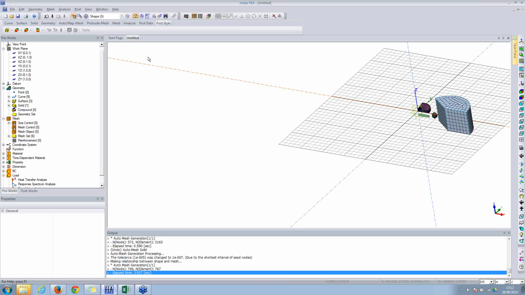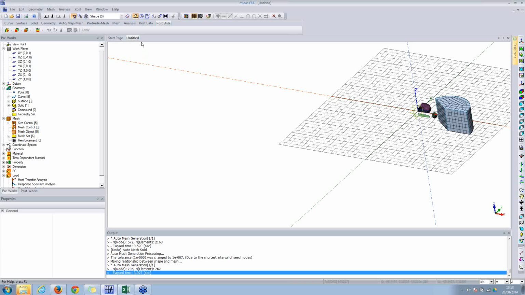I'll pause here and try to answer some of your questions. There's a question: what is the advantage of making the mesh finer? As I said, for regions of stress concentrations or where you are applying the load, you want to capture the stresses accurately in those regions.